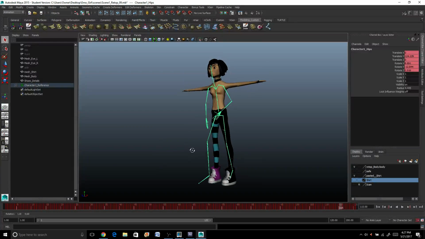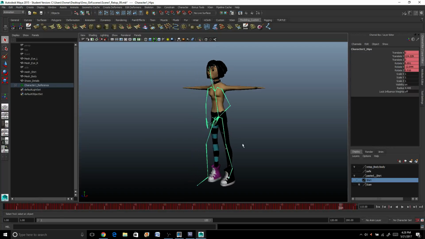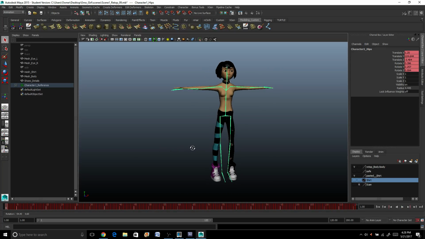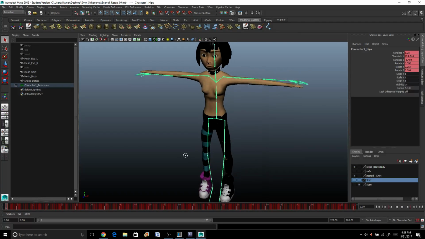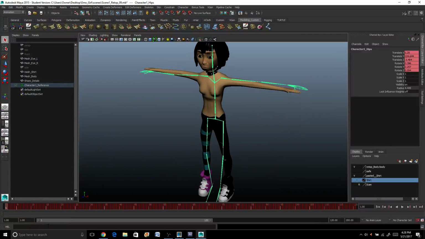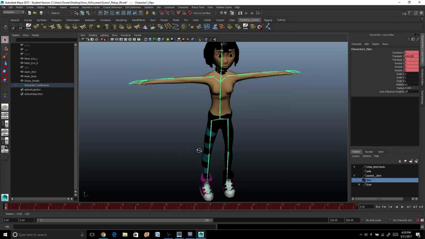So it's starting kind of mid-walk cycle here. You can see it's over on frame 115, so that's the reason why it's not in T-pose. Some things I want to point out is that if you scrub back here, you go to frame 1, T-pose isn't quite lined up right. And the reason why is because they actually put the real T-pose on frame 0. So you'll have to zero out the side here. Zero this one out as well. Okay, there we go. So now it locks into place.